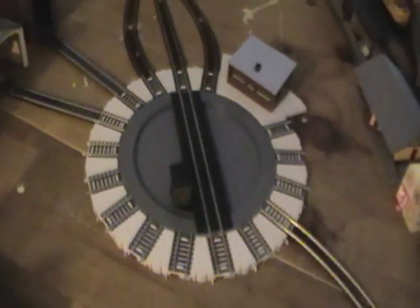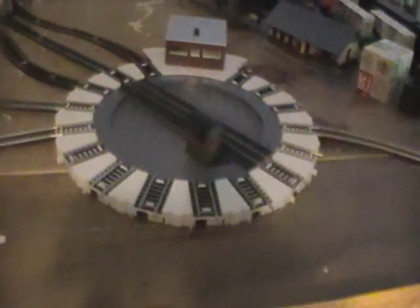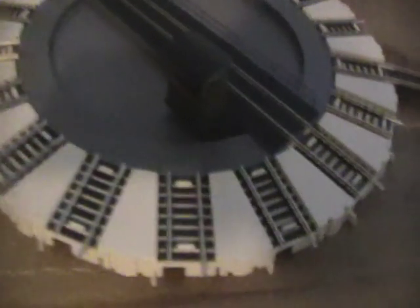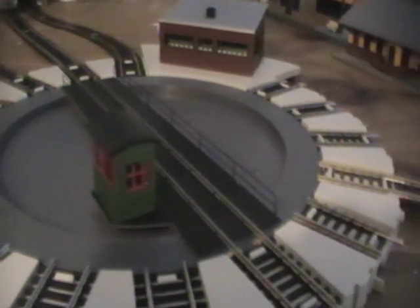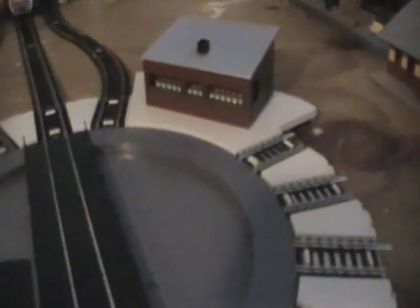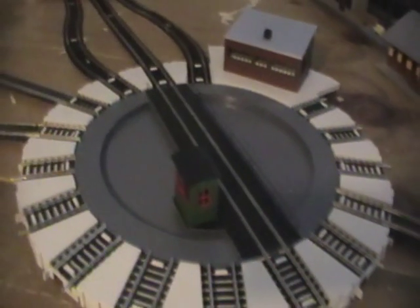Okay, so this is a closer look at the turntable. It's a small cabin. The turntable has railings on both sides. And it's DCC ready. Pretty easy to set up. Just make sure you're not going to use it with a Hornby Select controller.